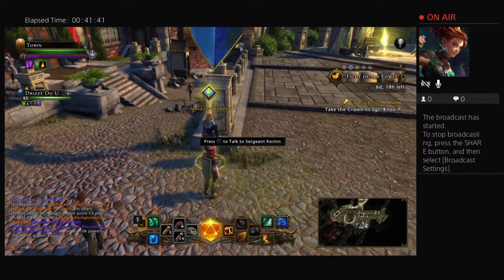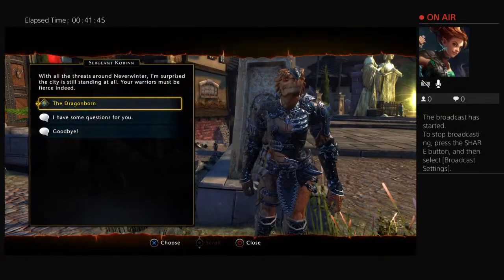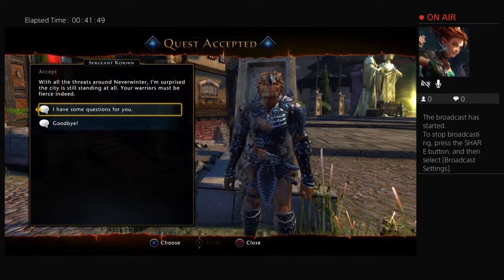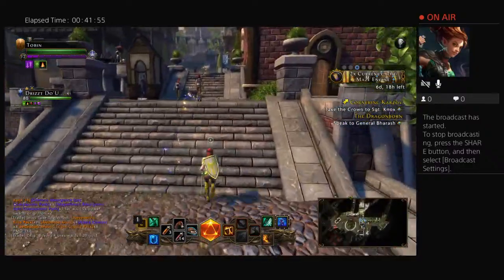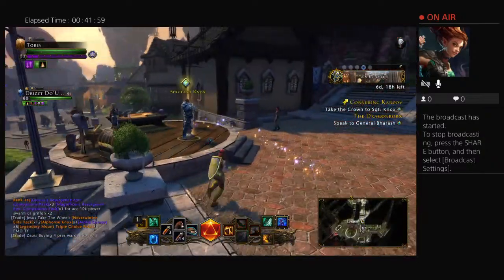Alright, and then there's things like here, where you get little quests that really don't mean much, but extra XP. This one is simple, because now you just gotta go talk to the Dragonborn captain, or chief, or whatever he is, and you get extra XP that way.